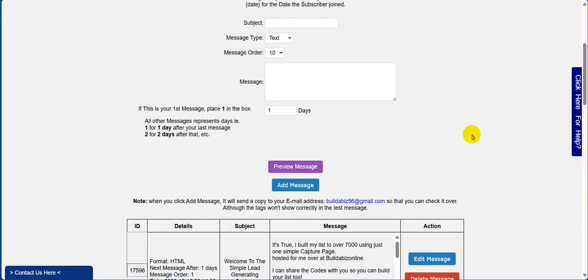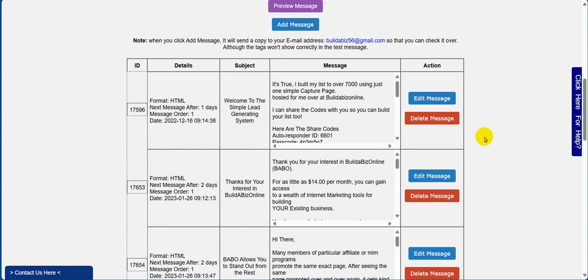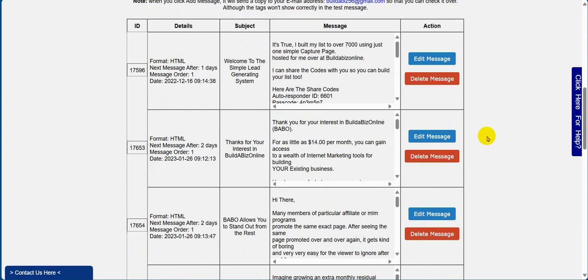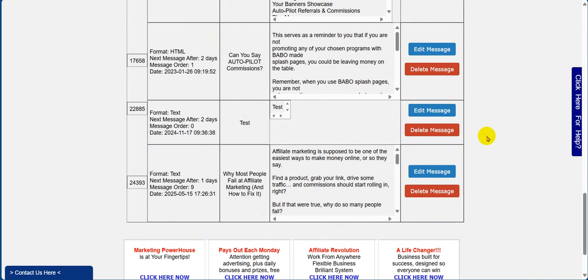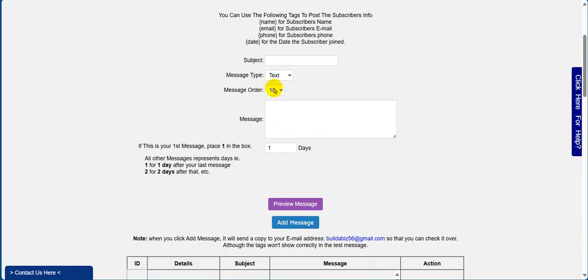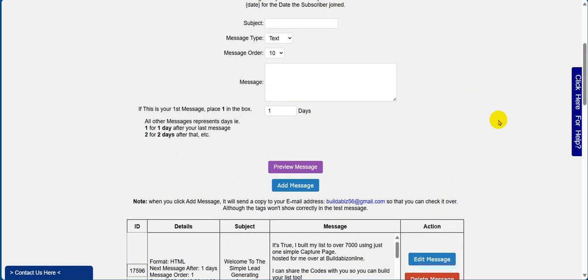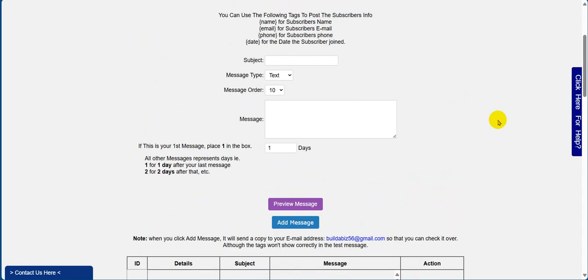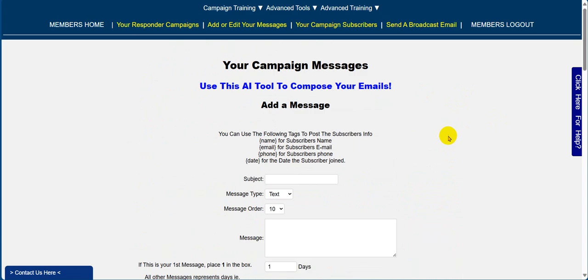Martin sorted this out for us, and it's absolutely amazing. Everything is working really fine in here. You can add your message and your subject line, and you can either have it in text form or HTML. I always say HTML is far better because you can add some colours, you can bold some parts, and it picks it up really nicely. So that's where you add your messages.